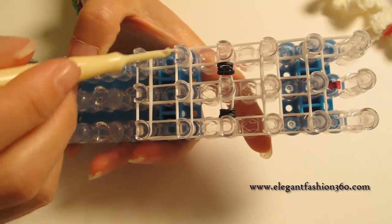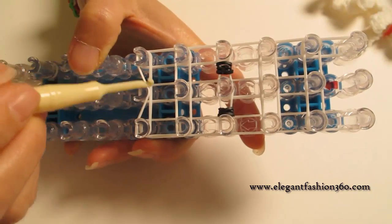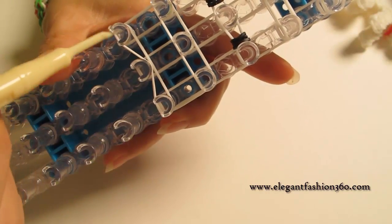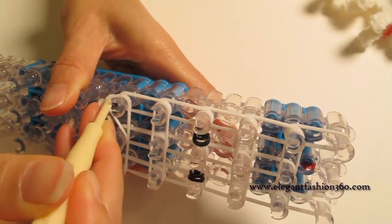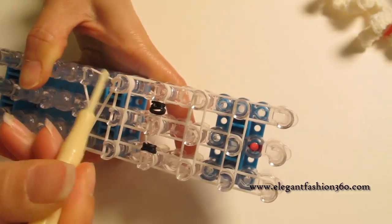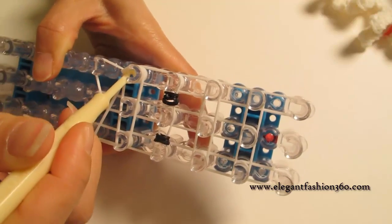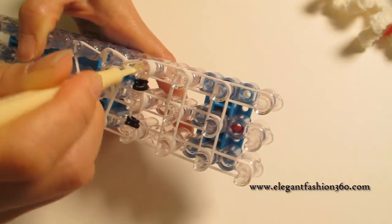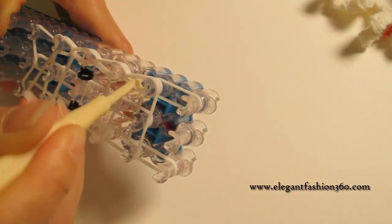And again, before we start looping, we want to put this over the center, so it's gonna look like this, and we start from your left. Grab the bottom 2, hook it to the next one. Stay inside horizontal band and grab the bottom 2, hook it to the next one. And continue to do this until the last one.